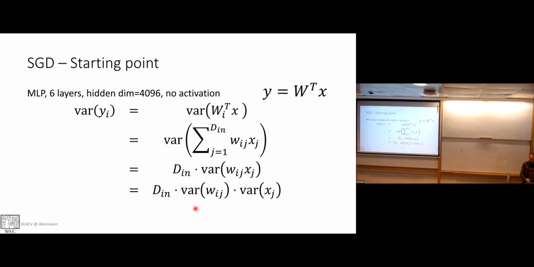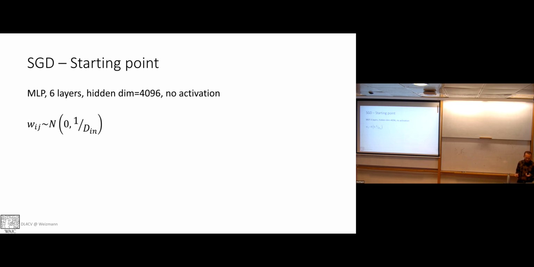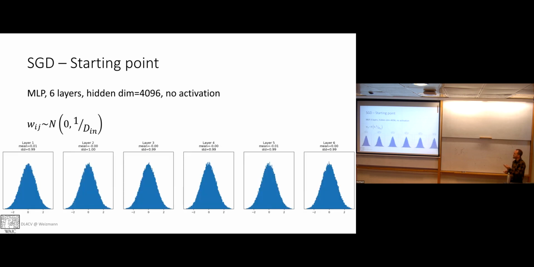And we want to set the variance of the weights such that the variance of the Y would be the same as the variance of X, because we want to preserve the variance through the layers. And this would give us that we actually need to set the variance according to the dimension of the layer. So it's not arbitrary, it depends on the layer. And if we set the variance to this value that miraculously happens to be between 0.01 and 0.02 that we tried before, then we see that we actually managed to control the variance of the activations through the layers. And now we have the same scale of updates throughout the layers. And this entails a more robust and easier to optimize neural network.